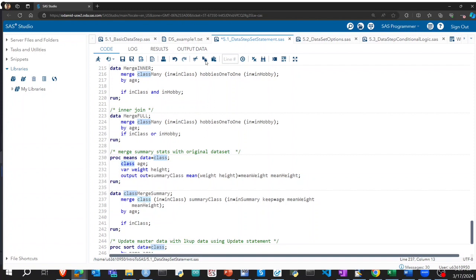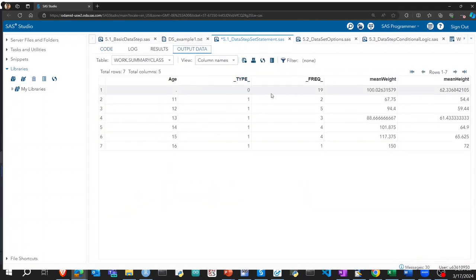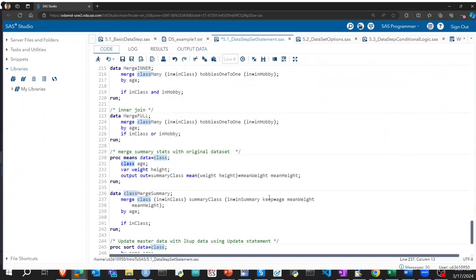If you look at the output data set, there are some automatic variables that got created. I'm simply not going to include those. I'm only going to keep the variables that I actually meant to have, which is age, mean weight, and mean height. And I want to put the summary back into each record. So I'm going to do a merge on the original data set, with in is in that, and then I have a summary class.